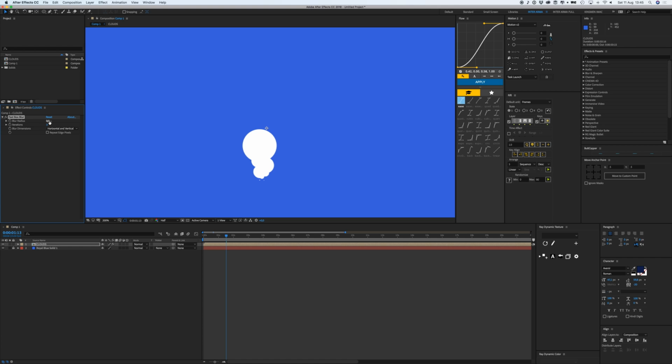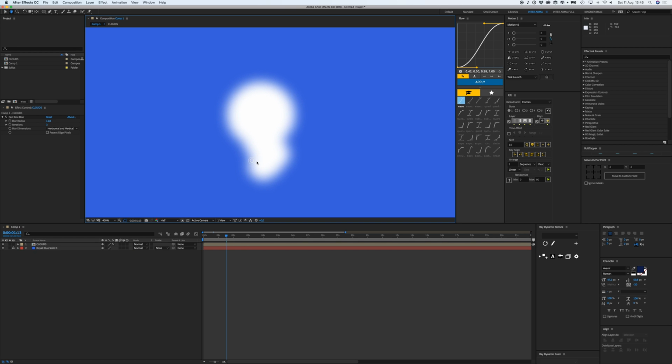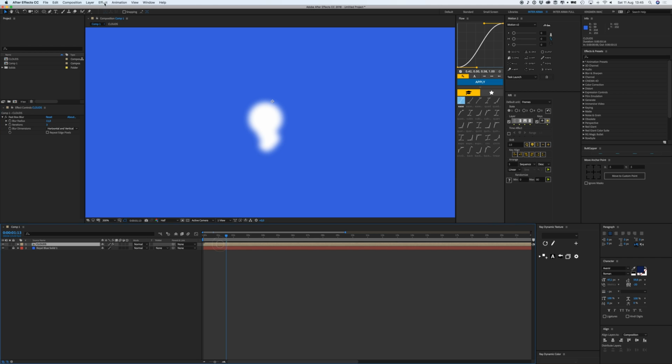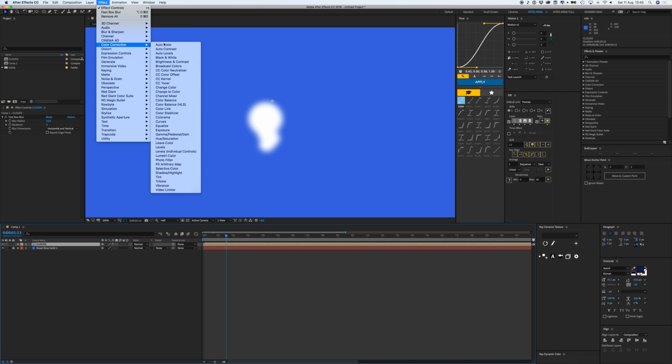And we're going to get the radius up to, let's say in this case, 12. So it's nice and blurry. And what this actually does, if you look closely, is it kind of blends these shapes together. Because if I turn off the blur, we have these hard lines, these hard circle shapes. But with the blur, they are kind of disappearing. And now we need to smooth this out again. So we're going to add another effect, and that's color correction and curves.